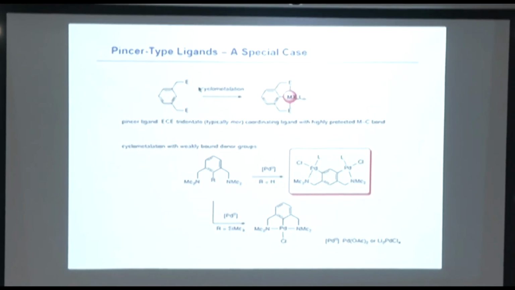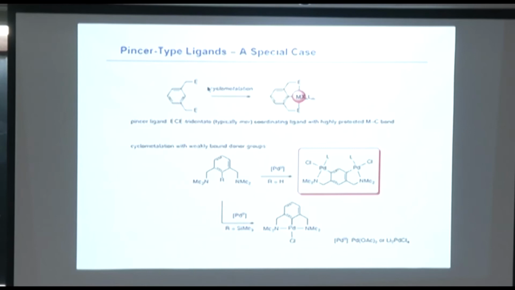Pincer ligands, I'll try to be quick on the pincer ligands. Pincer ligands are interesting because they have two different coordination sites on the same molecule. This imparts extreme robustness to the metal carbon bond, because now the metal carbon bond is internally stabilized. The metal carbon bond is now really buried. You need to cleave first the coordination bonds to access the metal carbon bond with any insertion.